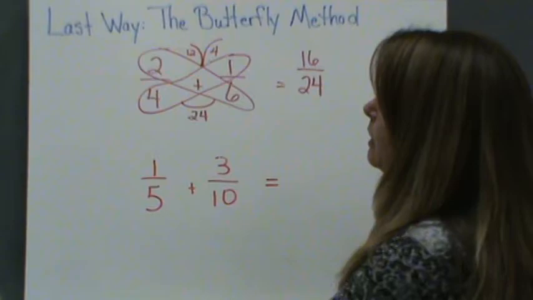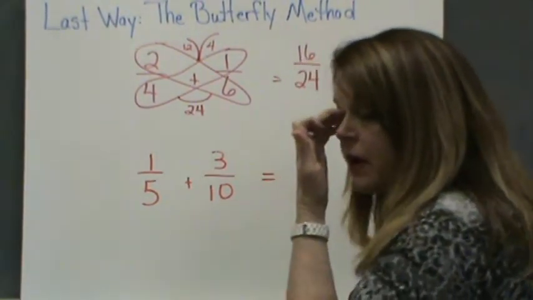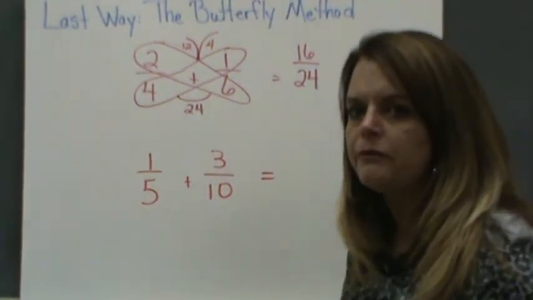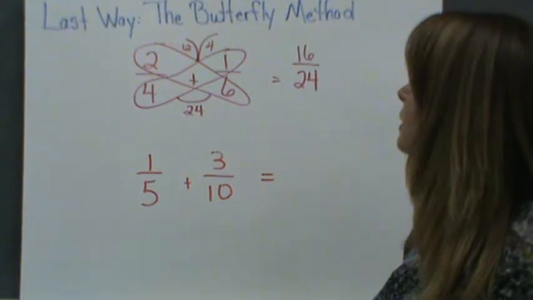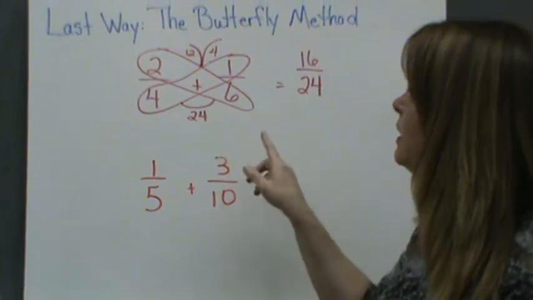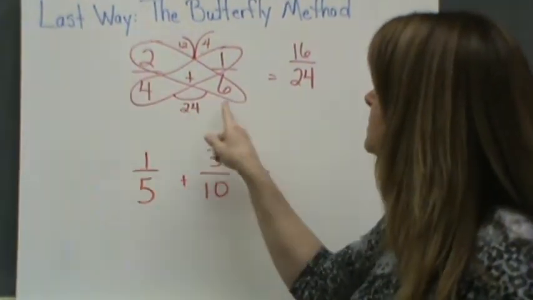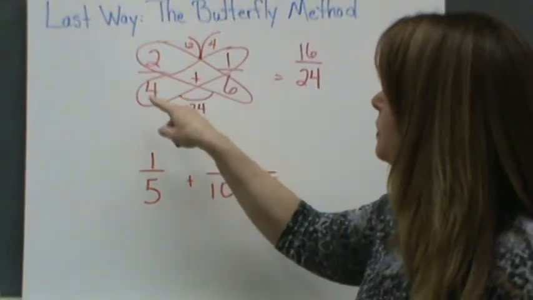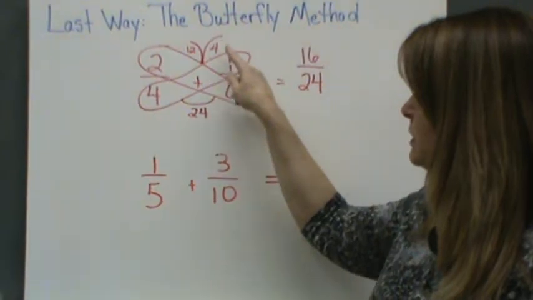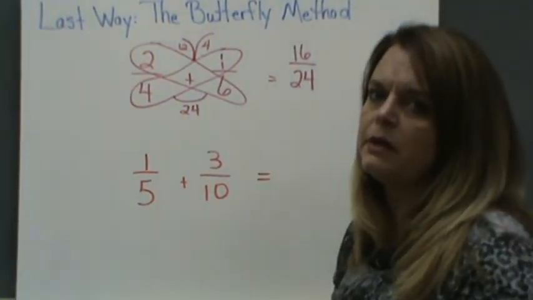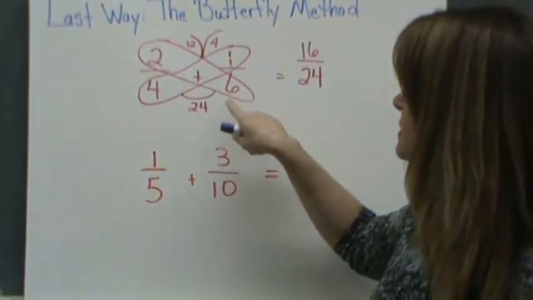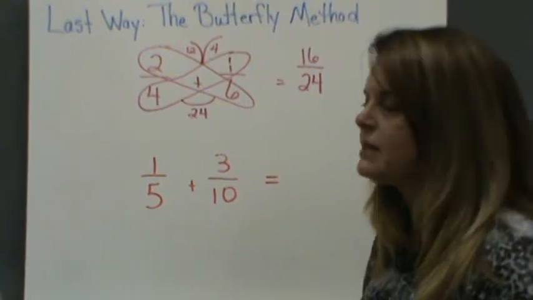The last way that I'm going to tell you about to add fractions with unlike denominators is the butterfly method. And this may look familiar from when we found equivalent fractions before. If I'm going to add 2/4 plus 1/6, I'm going to butterfly it. 2 times 6 and 1 times 4, and underneath the antennas, 6 times 2 is 12, 4 times 1 is 4, but this time I have to do something different because I'm adding. So I'm going to multiply. 4 times 6 is 24, and that's going to be the butterfly's tail.